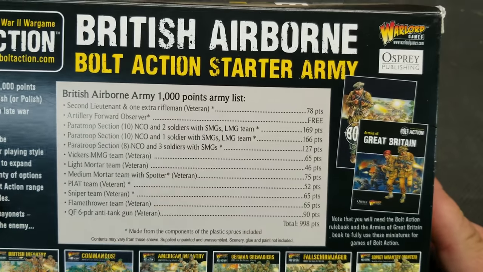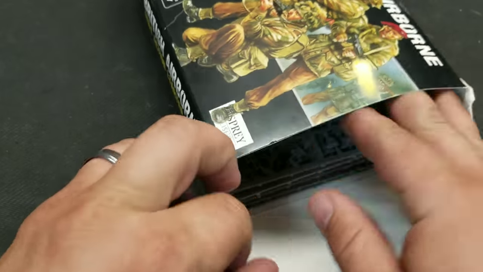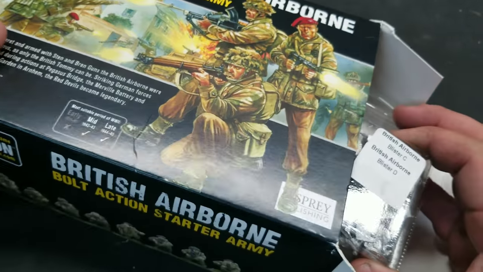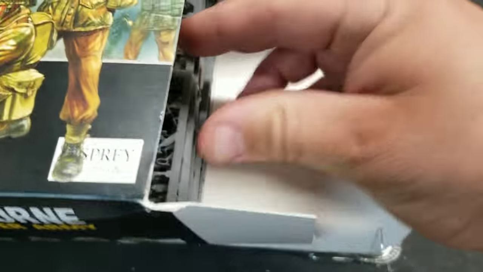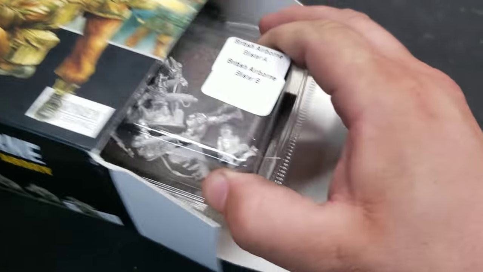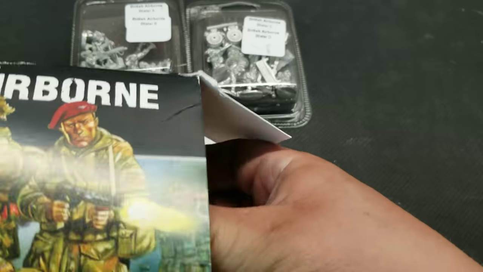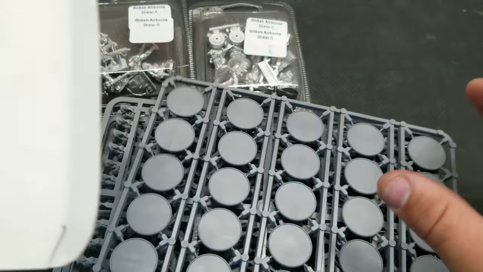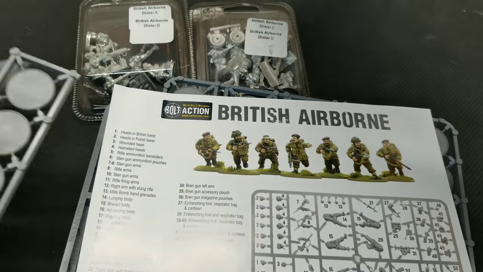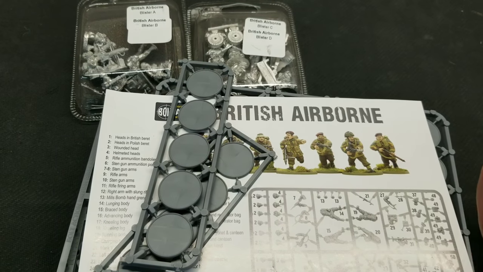So without further ado, we're going to open this box and see what's inside. All right, so what we have is a blister. Another blister there, so there are two blisters. And look at the plastic. Oh, one fell over here. All right, we got that. That's everything in the box.